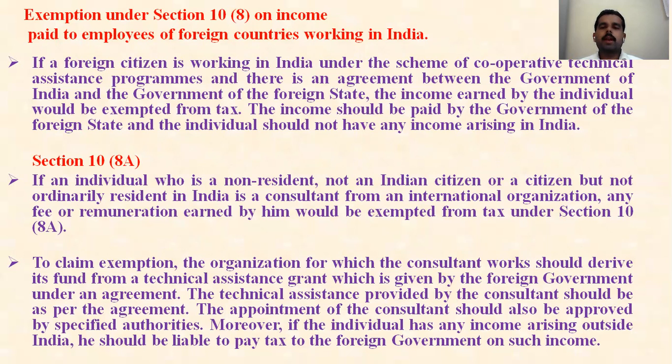The income should be paid by the government of this foreign state, and the individual should not have any income arising in India. Already the income those who are getting, for them the government of the foreign state has already paid, so there is no chance of income arising in India.